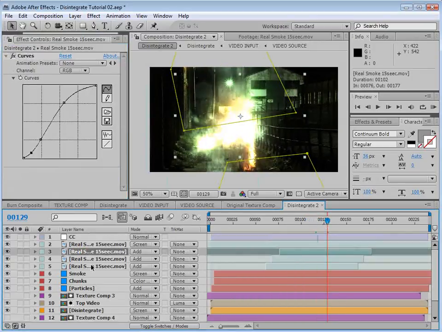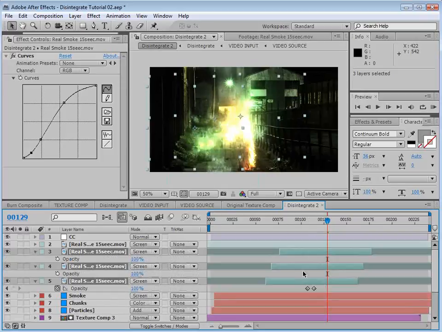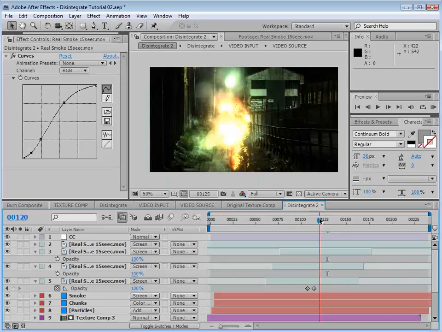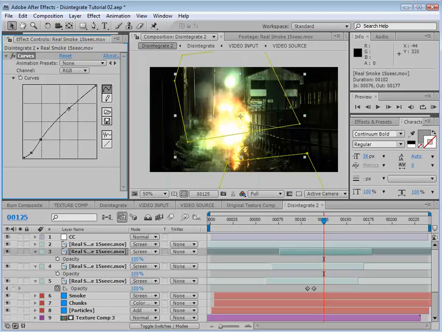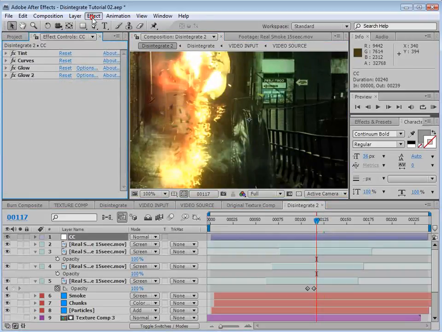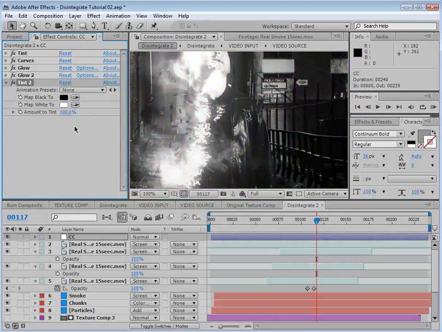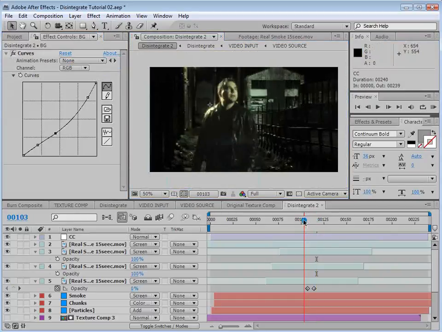So our smoke is looking a little bit hot, so we'll screen it instead. And might just turn the brightness down on the clips. And finally, once we have all this, we'll put a little bit of a tint to bring some of the color intensity back down, since it can get a little oversaturated.